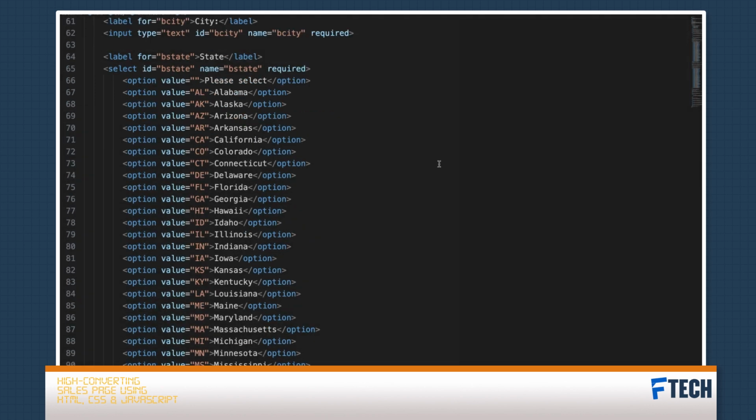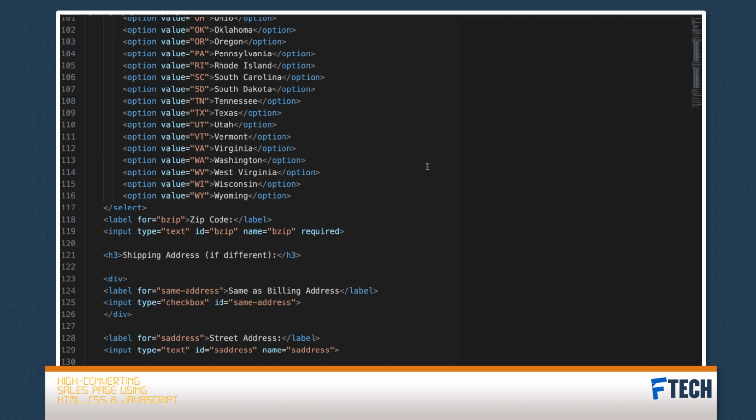For the state, we have the label B state. And then I use a select and option group so the user can select one option from all of these values. The reason is I want to standardize how the user writes the state. For example, my home state is Connecticut. Some people abbreviate CONN, but I want to make sure the standard CT abbreviation is used. This gives us valid and consistent data. So we have all the states listed. The user will select one, and the corresponding value will be reported.